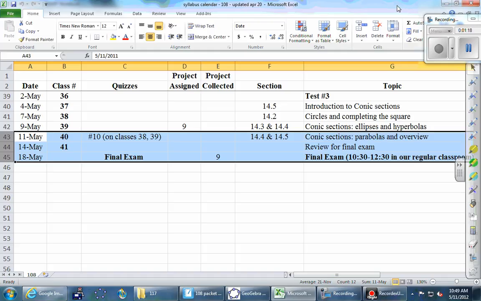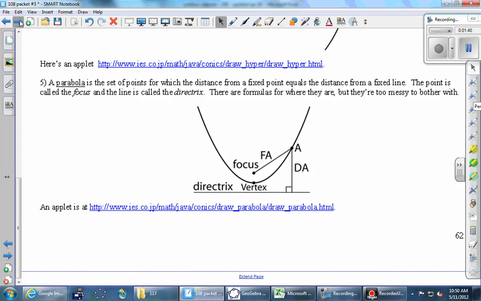And then Friday, 1 week from today, this course will be done when we take our final exam. Note the exam starts at 10:30, although we'll probably change that time to 10 o'clock or something. Yes? So is it 3 pieces of paper plus? It's okay. I don't want to commit to anything before I look at what I wrote. So let's look at what I wrote.